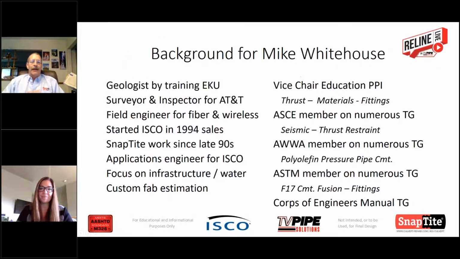But just a little background on me. I'm not a big titles guy, but I started with ISCO in 1994. Prior to that, I put in fiber cable with AT&T. I installed a little over 2,000 miles of fiber cable in the ground, a lot of it by directional drilling, bored under the Mississippi River in Memphis in the early 90s. I've been involved with SnapTite for about 20 years now.